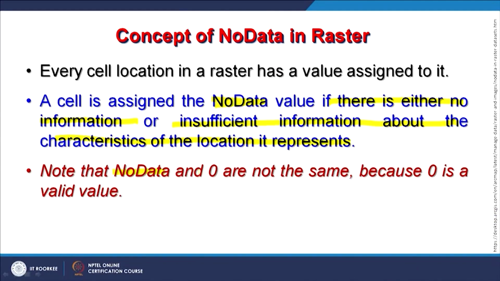As I have already mentioned, NoData does not mean the value is 0. 0 is still a value. I will give you an example. If I am working in a coastal area, as you know the mean sea level near the sea or beach will have a 0 elevation. But if I go towards the sea side, then I should get minus values as well. And if I go towards the land, I will start getting elevation values in positive. So 0 has to be kept for elevation, and therefore 0 is a value.